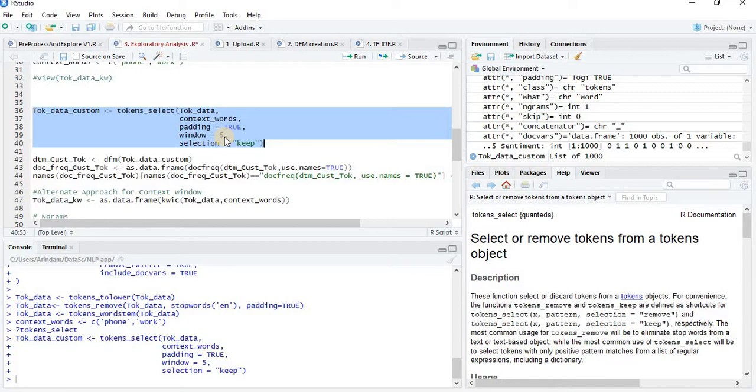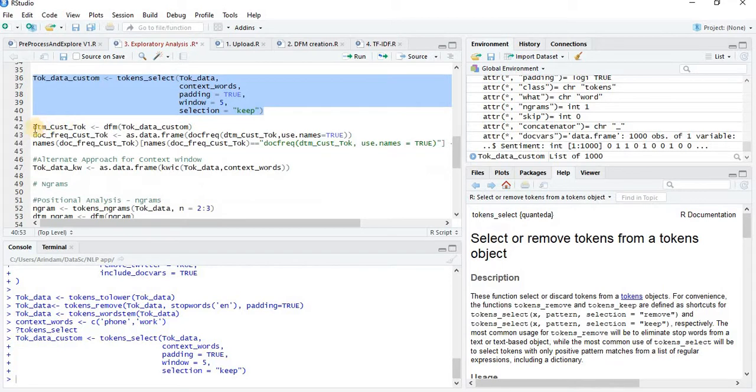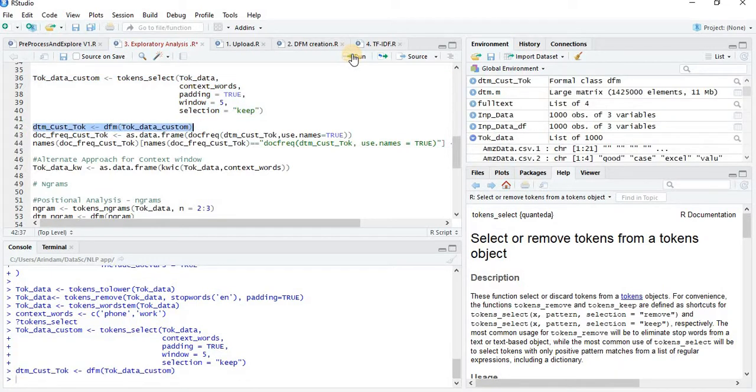With this new tokenized object, I will create a new document term matrix, which I have done. Let me see what the dimension of this document term matrix is. Obviously we have to look at the number of columns of the document term matrix, because they represent the number of words. Yeah, so this is the one.